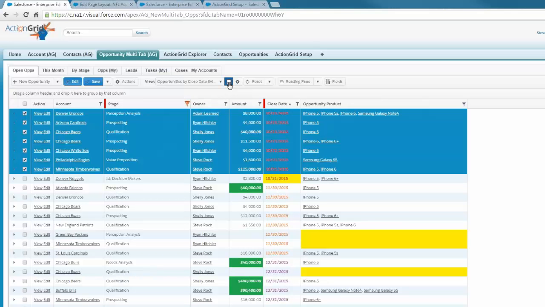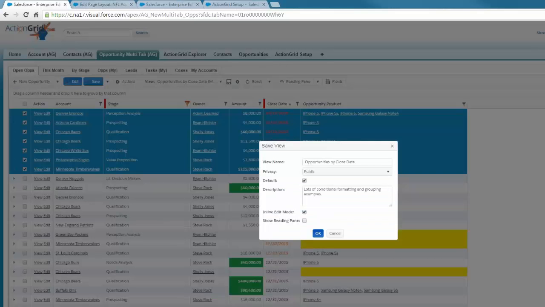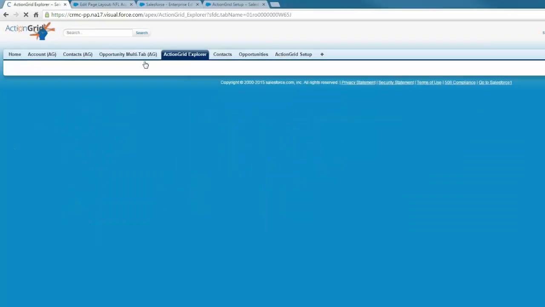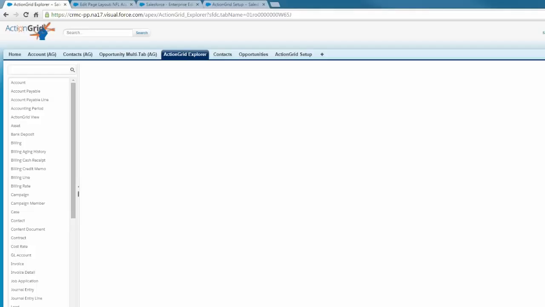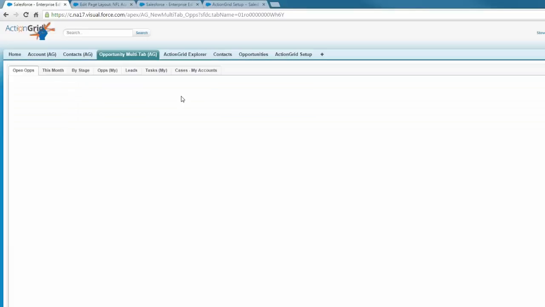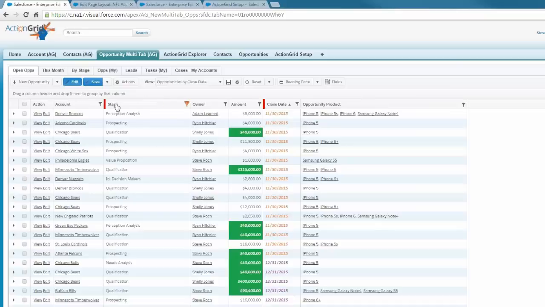So when you save that view itself and say OK to that view, and then if you were to go to some other grid, just go there and then come back, you'll see that it will indeed retain the widths of all the columns. So the widths are indeed a property of the saved view. So now if I come back here to that same tab, it will have remembered my wider than usual stage field and the columns and the column order and so forth. Hopefully that answers that question.